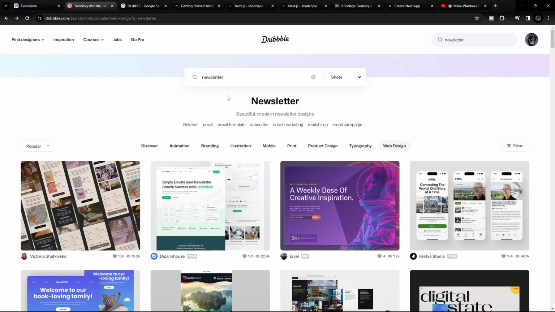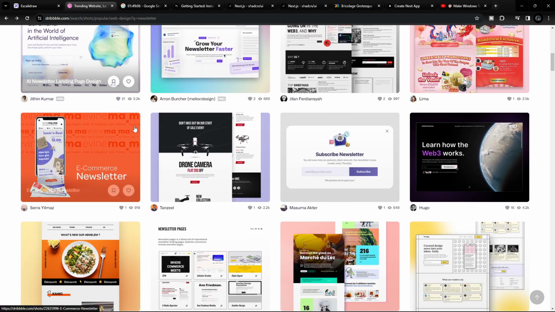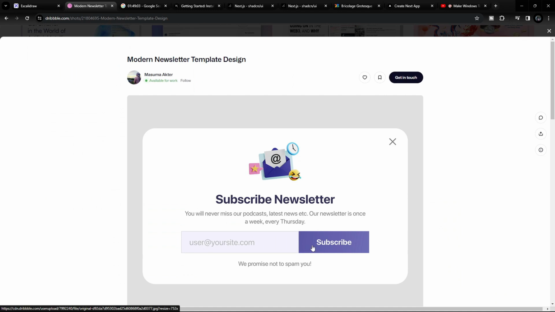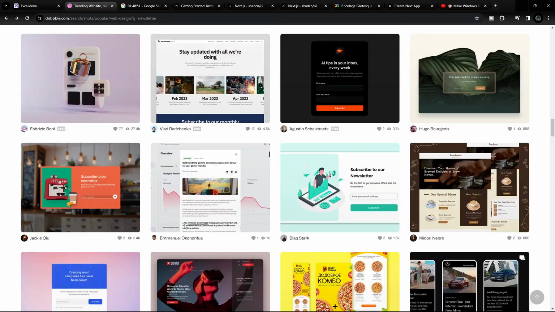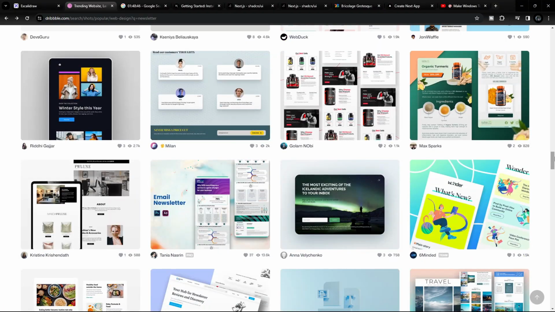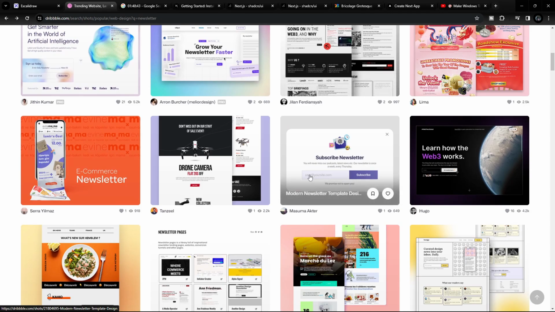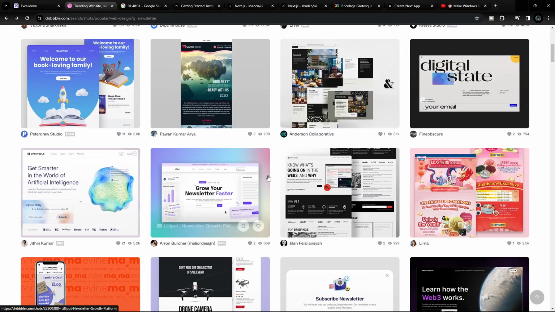For UI inspiration, as always, I go to Dribbble and search for newsletter. For the newsletter, I think the UI is really simple. Most of the UIs have the form and the title to display, and then the message regarding the newsletter. I think every newsletter will have that. After scrolling a bit, I cannot find a UI that I really like and want to copy from. So right now, let's follow the standard UI: we're going to have the text, the message, and the form. We can build this first, and later we can see if we need to update it or not.